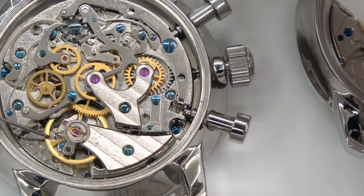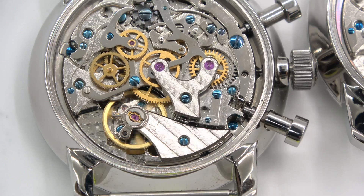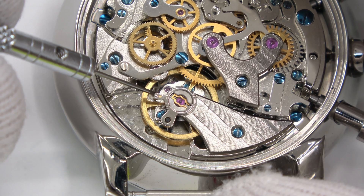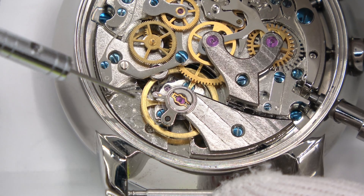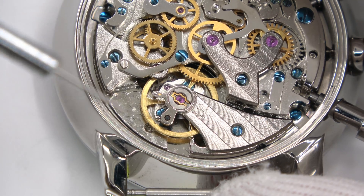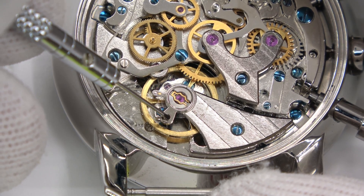So I'm going to look at the movement without it first. Here is the balance — I can energize it just by holding it. It'll run. And as you've seen me do in other videos, to regulate or adjust the watch, you move this stud up and down corresponding to the directions engraved on the balance cock here — plus and minus, minus being slower, plus being faster. You move this in small increments, and somewhere over here is a little notch that shows you where it's set. This one we never touch, unless you know what you're doing — this is for the adjustment of beat error.